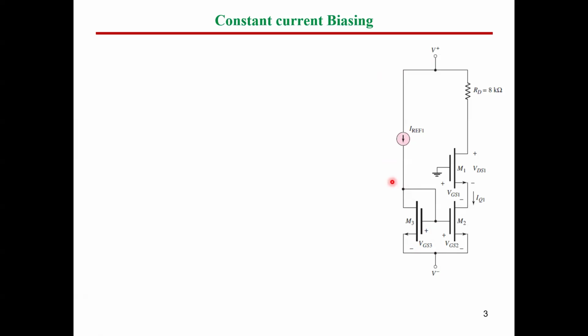So what do we expect? We do expect to have a similar current in the other branch here. Okay, how does this come? Let's do the analysis together and see what is the current that will flow in the MOSFETs M1 and M2. So start with a certain example.